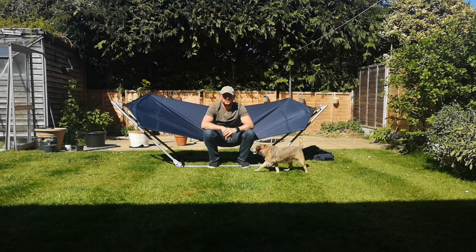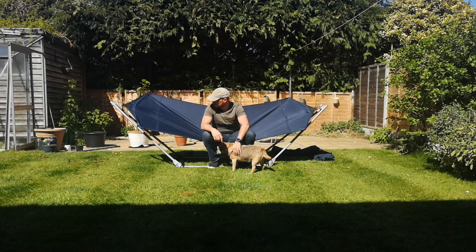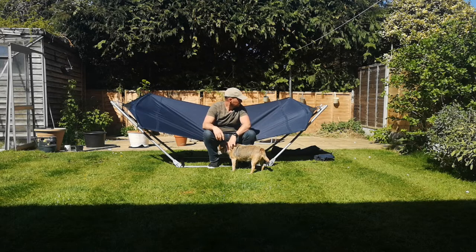I suppose for the money — didn't cost much, I think it was 50 quid. Easy to put together. Portable. Pretty strong. Can hold up to 150 kilos. Very comfortable. And then these bars make it a little bit flatter than what I'm used to. I'm used to hammocks that just lie down and really fully enclose you, but happy with that. Looking forward to using it next time on the beach.